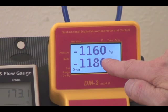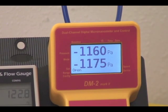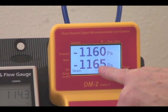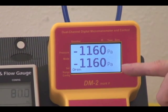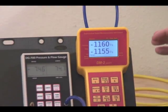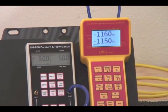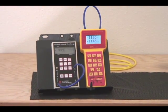We're out about two percent, one percent, half a percent — so we can tell that there's nothing in particular wrong with either one of these gauges; they're all performing just fine. If you notice a big difference between the two channels, you may want to consider sending the gauge back for recalibration. But unless you see a significant difference between the two channels, in most cases there's no need to do that.